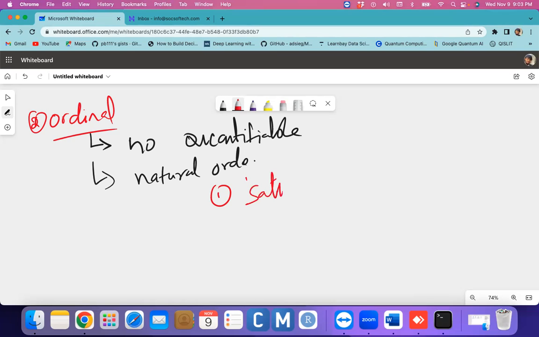So if you want to talk about satisfaction of one particular thing, it could be ordinal. For example, 0 means no satisfaction, 1 means less satisfaction, 2 means moderate satisfaction, 4 means some more satisfaction, 5 means awesome, something like this, right?